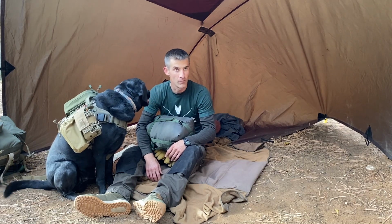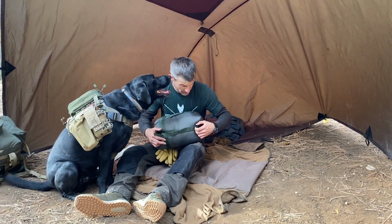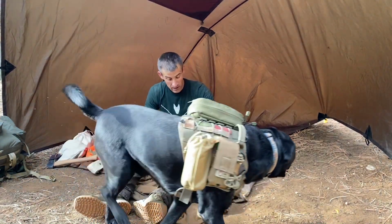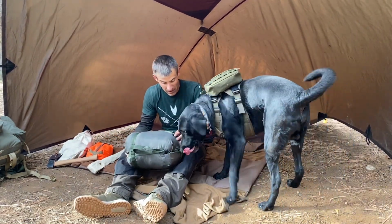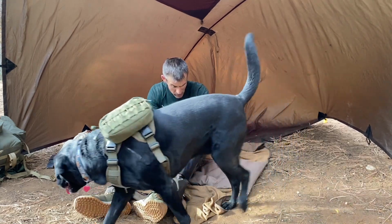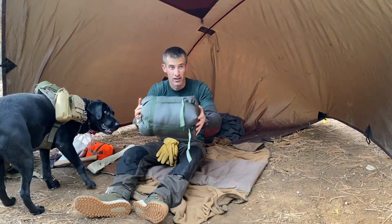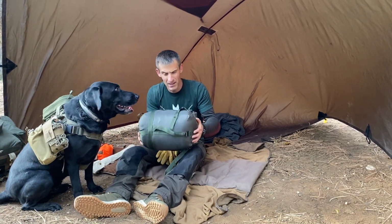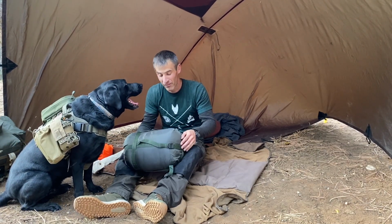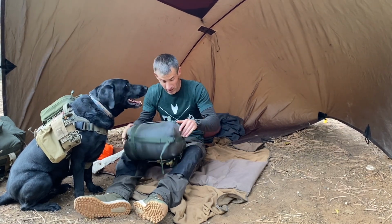Okay, so I got a new sleeping bag. I have a 0 degree synthetic. I wanted a 0 degree down because the synthetic gets to about 2 or 3 times this size. So I wanted one that was smaller. So I didn't want to pay for it, right? This thing is like, I think it's right at 3 pounds, pretty light. The other one's like 4.5, which isn't bad. It's not great, it's not bad.